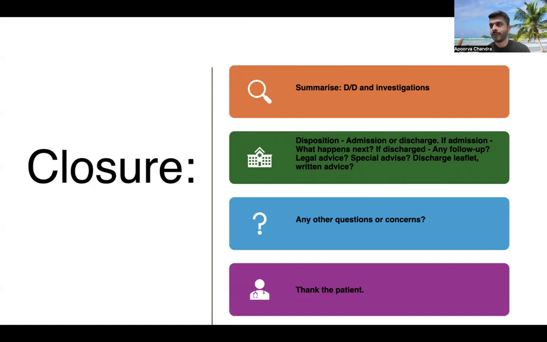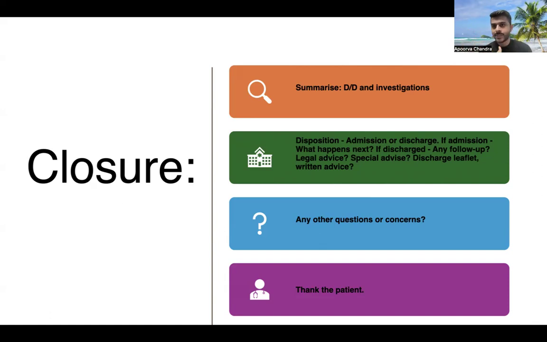For example, if your patient has some kind of fracture and you're going to refer the patient to a fracture clinic, then usually we give them a discharge letter, which tells specific information about the fracture clinic, how the referral is going to be made, and when they will be followed up in the fracture clinic. And if there is any specific written advice, for example, if you're discharging somebody with a minor head injury, you can give them discharge advice with written advice as well.